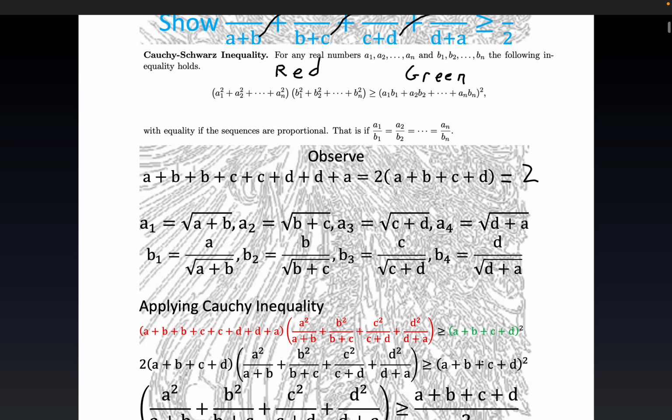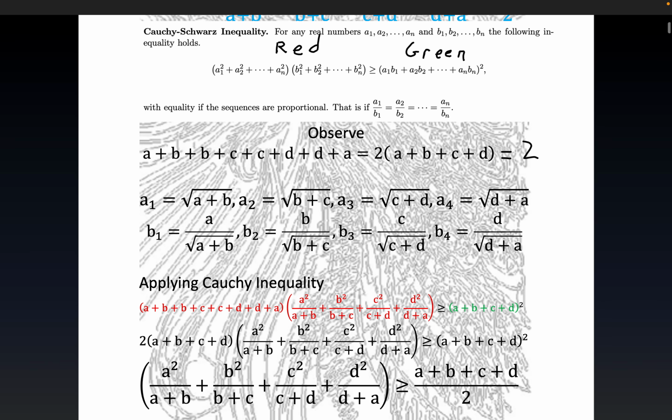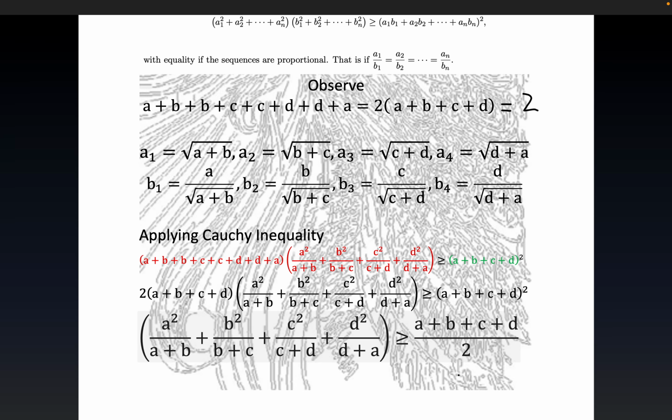But when you simplify all this, not much happens here other than you replace this with what it's equal to, 2 times the sum. And then this next step is a little bit of algebra. You divide through by 2 times this sum. It's positive, so you don't change the sense of the inequality, and you get this statement here. But notice that this is just equal to 1/2. That's fairly neat, I think. So that's the proof.